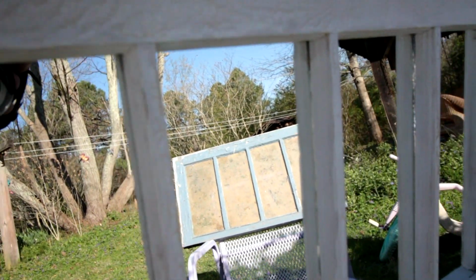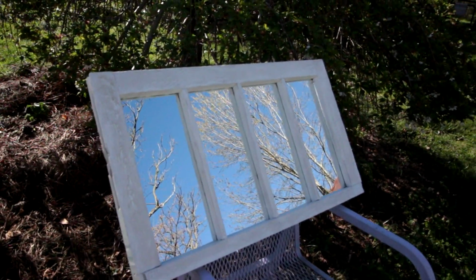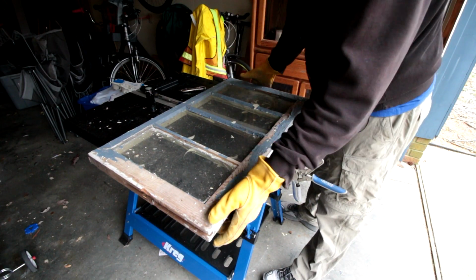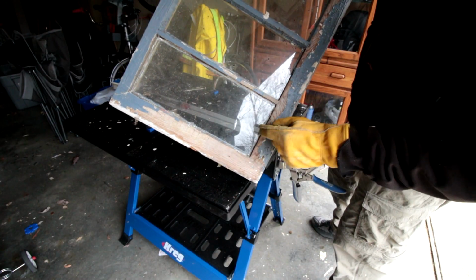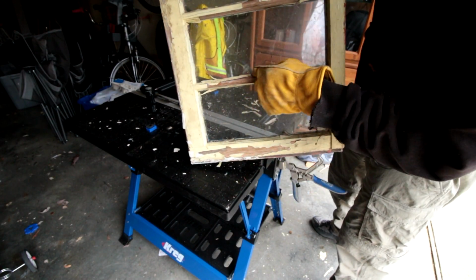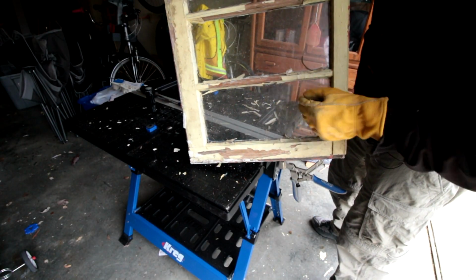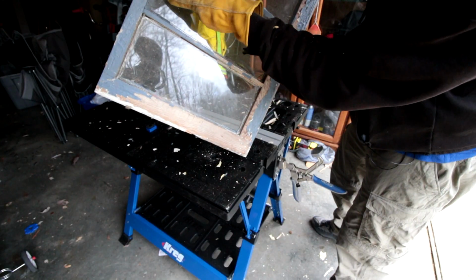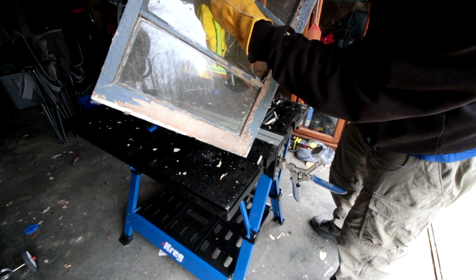Okay, I'm going to show you how to go from that to that. All right, here we got our window. I'll show you. Basically, you've got solid wood on one side with the paint still on it. And then there'll be this putty stuff. It'll flake off.